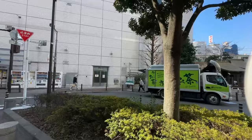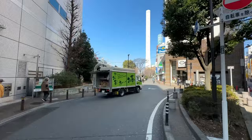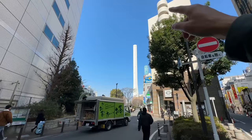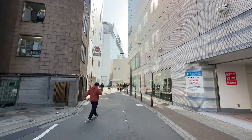And here's the Itoen truck. I'm trying to find that as a Tomy car for Leo. Tomy car, like Matchbox cars. This is also very Ikebukuro. Do you see this? I believe this is where they burn the garbage for Toshima Ward. So it looks like a big smokestack. It's also something kind of like a marker, so when you look up in the sky, you can see that. If I get really lost, I just look up at that, and I know if I go towards that, you can get to the station.